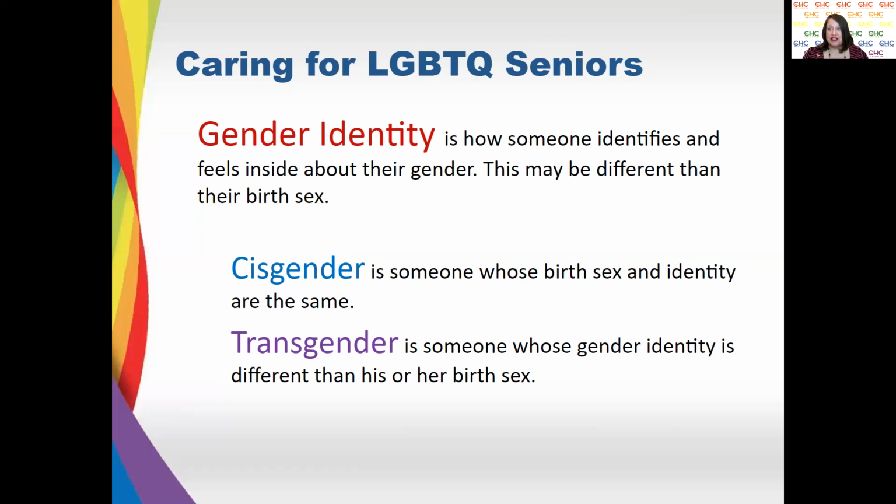Chaz Bono is Sonny and Cher's son, who was born a woman, and her name was Chastity, and she identified as a male and has changed her identity and sexuality to male. And Caitlyn Jenner is probably one of the most notable transgender women. She started life as a gold medal Olympian named Bruce Jenner, and recently came out as a transgendered woman and is now living her life as a female.